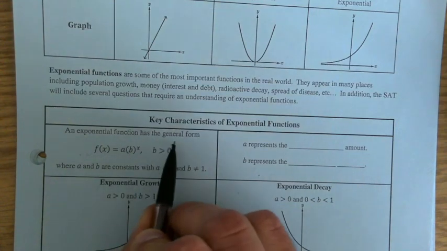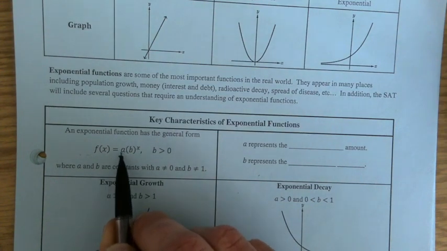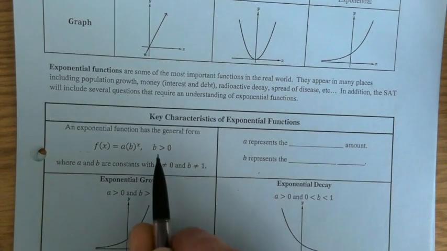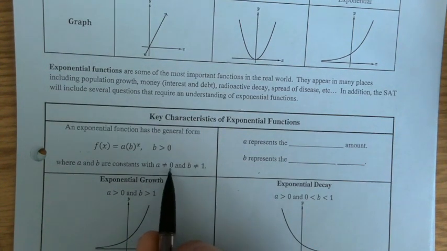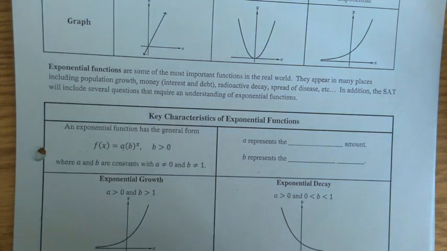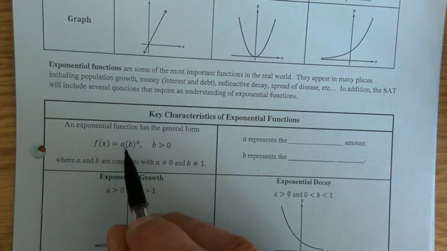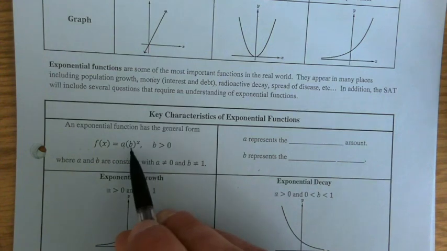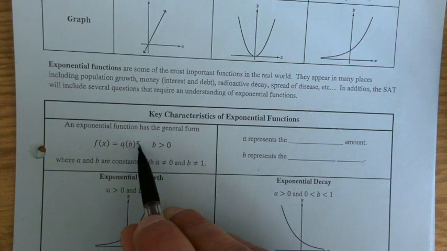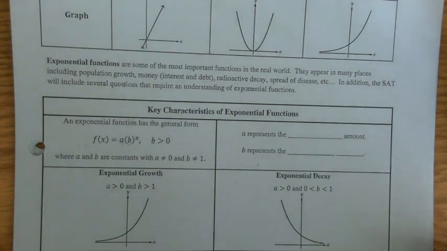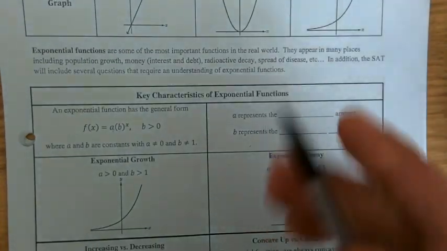An exponential has the general form f of x is equal to a times b to the x power. In this case, a cannot be equal to 0 because if you multiply by 0, that'll just render everything else useless here. If I plug in a 1 for b, b cannot be 1 because that'll also turn it into a linear function, because 1 to any power is always 1, so the x doesn't actually change anything there.